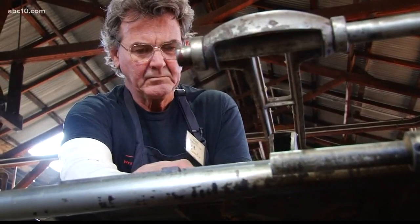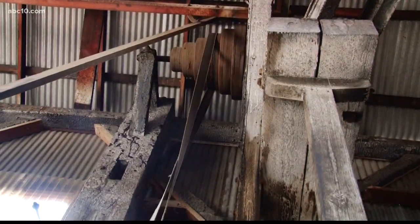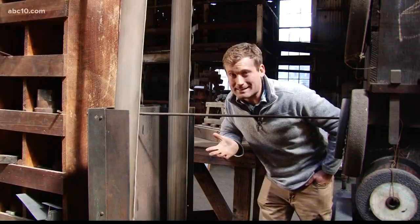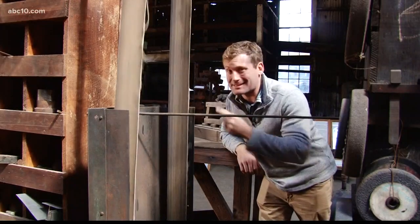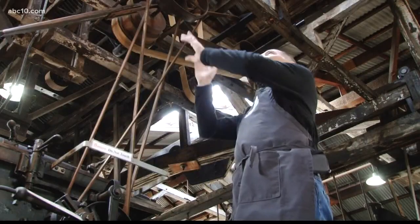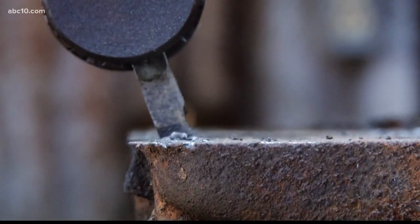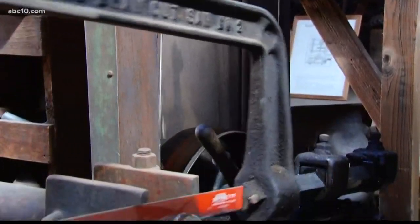Knight's Foundry is no longer a production facility. It's a classroom that teaches old-school techniques to a newer generation. There are no extension cords or power outlets in this foundry. If you wanted to move a machine, you had to do it with this. You can see throughout the building, anywhere we have a machine, we transfer power from the main shaft through another series of daughter shafts and belts. The complex distribution of this primitive power has a certain beauty. The machines move slowly, so you can see how they work and what work was like in an early era.